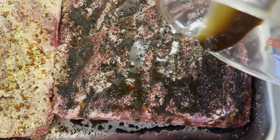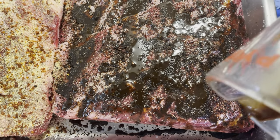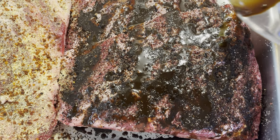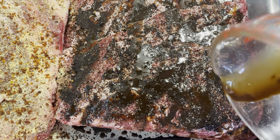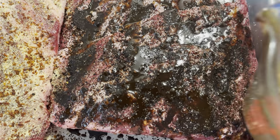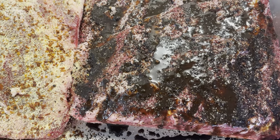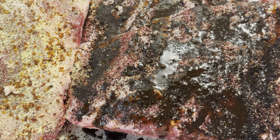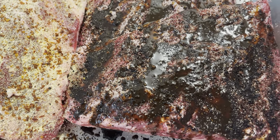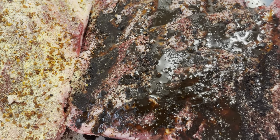The Vegemite, when it comes out of the container, looks thick like fudge or that hazelnut spread, the Italian stuff. It's thick like that, and you have to put it with some kind of liquid in order to get it to be pourable. Otherwise, you'd spread it and it would pull up all the stuff you have on the meat. So I made it into a syrup using the instant espresso powder and the Worcestershire sauce. This is going to be dark, dark, dark flavors, beefy flavors.